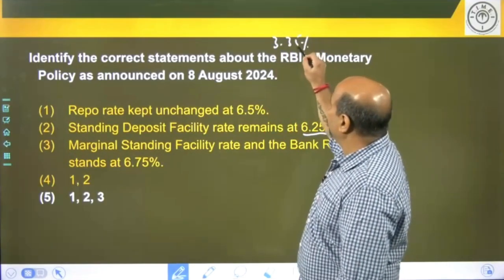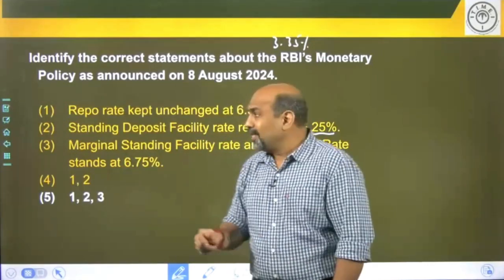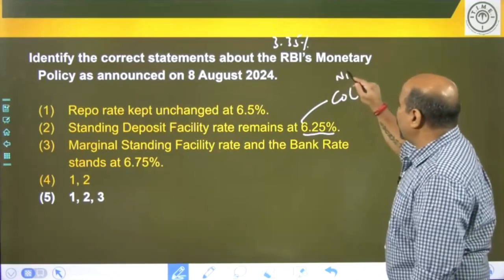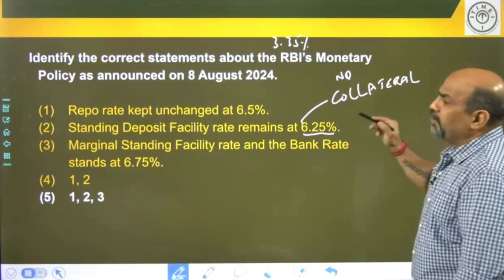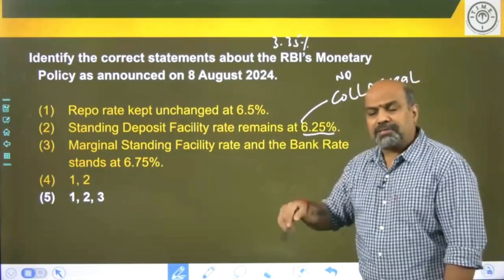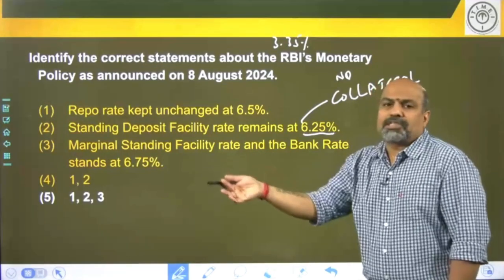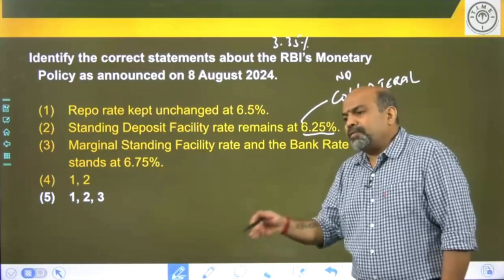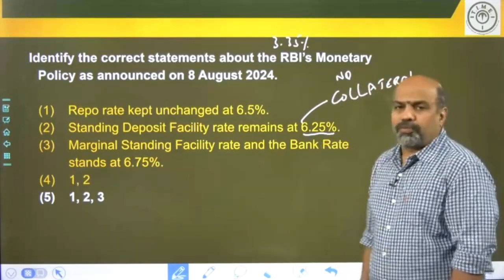The current reverse repo is 3.35%. But you have to understand, at that time the RBI issues bonds. In this case, there is no collateral. The RBI takes the money from the commercial banks and does not give any kind of collateral. You have excess liquidity, please park it here. We may use it, but whether we use it or not, we are going to pay a rate of interest to you. So it is now 6.25%.